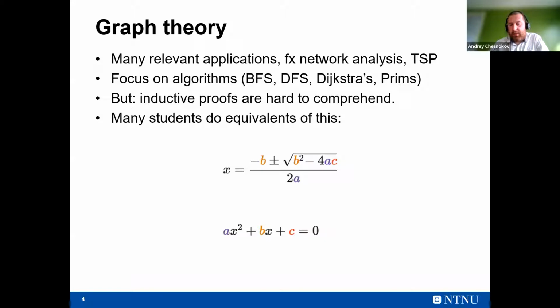When it comes to the graph theoretical part of the course, many students consider it relevant, and they tend to show a little more interest compared to the other parts of the course.